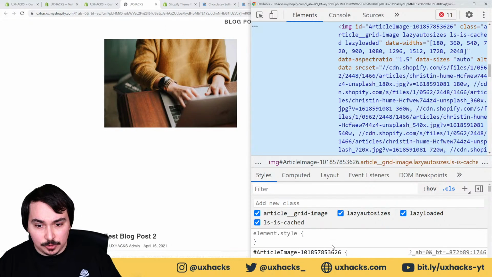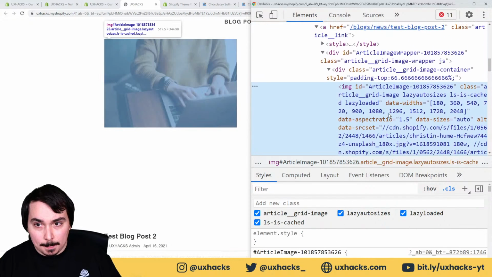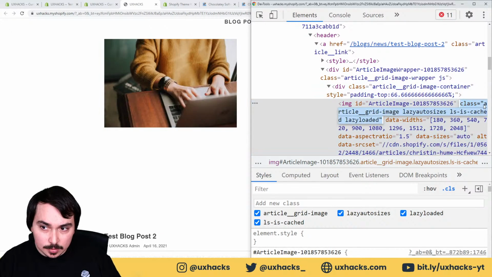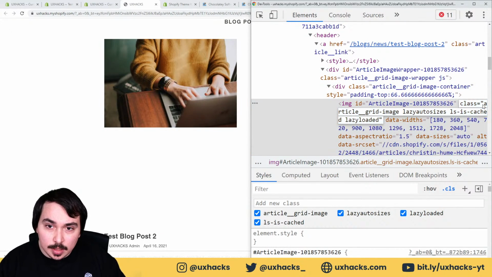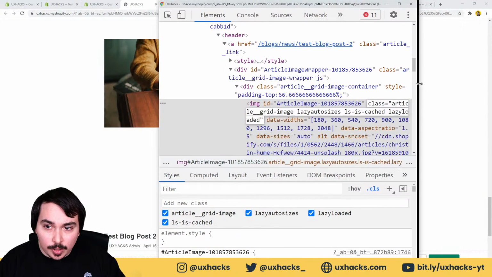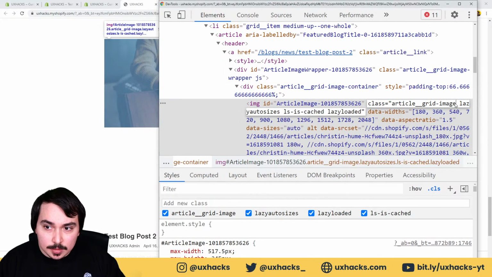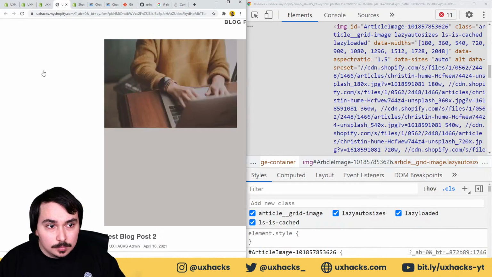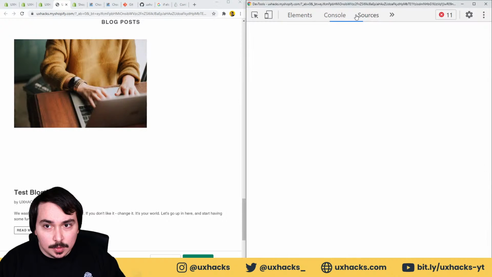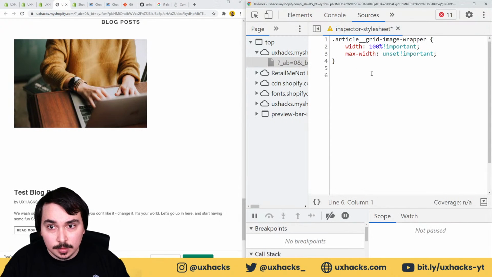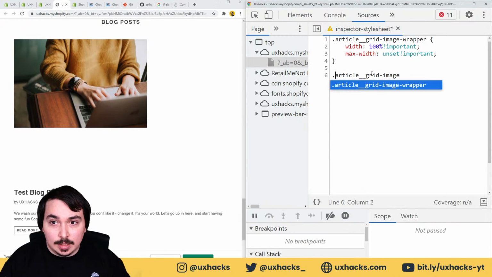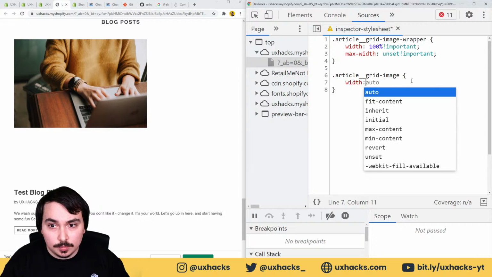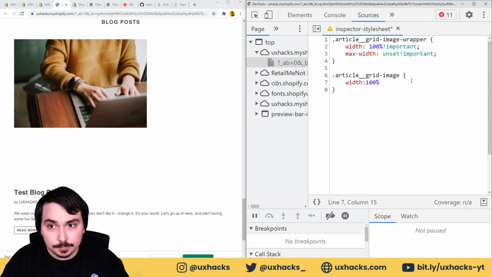And we've got the same issue here on the image. So let's grab one of these classes. In this case, I'm going to want to grab this article grid image class. And let's go ahead and say that this is also set to width 100%.